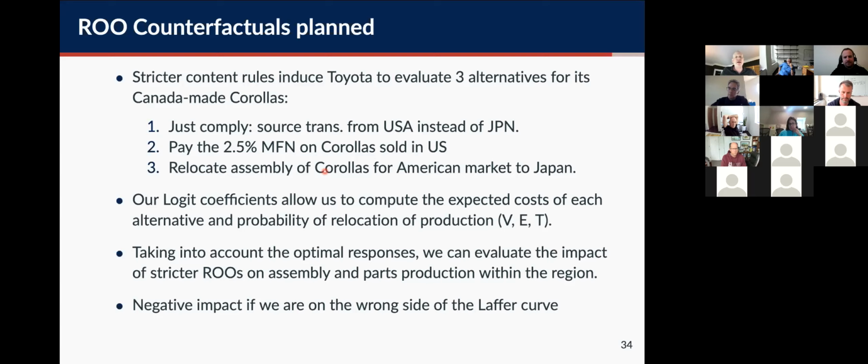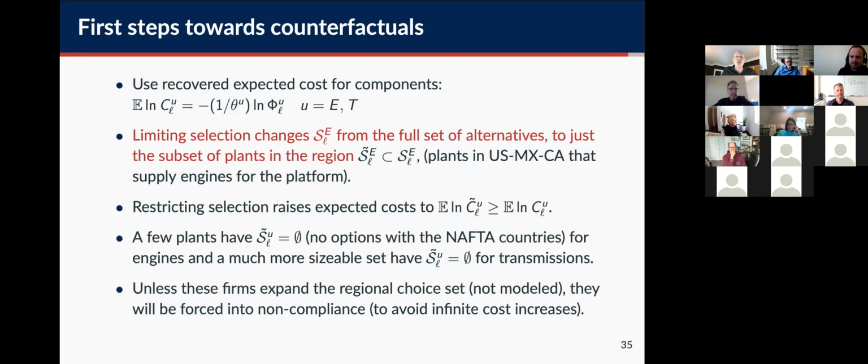So the counterfactual that we have in mind is basically to say, okay, what if we reduced the set of choices for NAFTA producers to say, you can only now choose an engine and a transmission that is produced in NAFTA. What effect is that going to have on the expected cost that we recover? And ultimately, and I'm not going to show you numbers on that, is that going to then translate into a probability that you choose a different assembly location for that car? So we recover the expected cost. I showed you this on the logit probability slide in the same way. Again, it's key that we have these very good coefficients for the effect of the tariff, which allow us to translate everything into cost percentages.